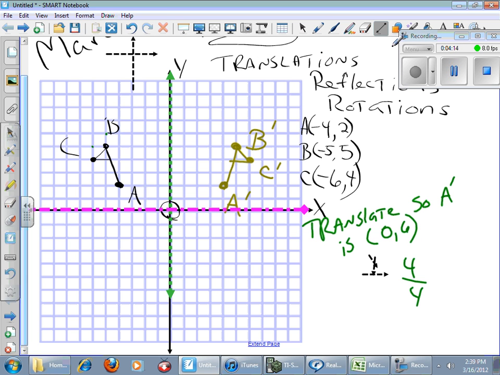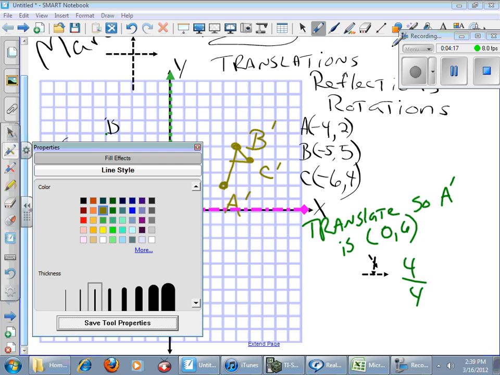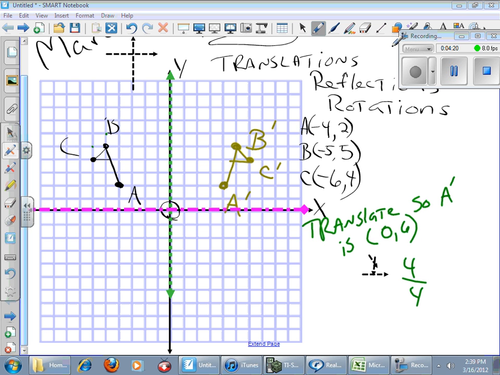All right, this time I will reflect the original one across the x-axis. I'll need a different color. How about an orange? There we go. So now I'll count A to the purple mirror. A is 2 up. A double prime will be 2 down. B is, I think, 5 up. 1, 2, 3, 4, 5. B double prime. C is 1, 2, 3, 4. There we go. A to B, B to C, make it a flag. There we go. We've done our reflections.